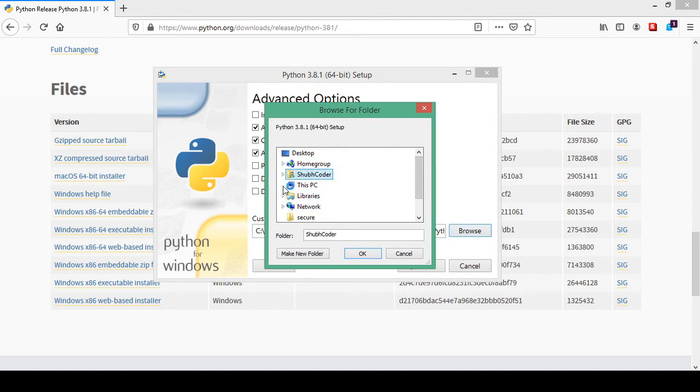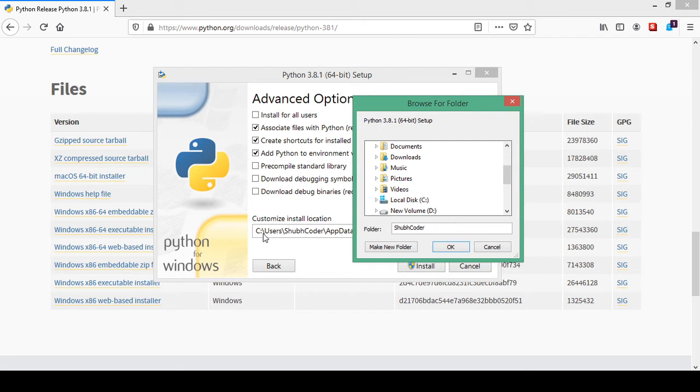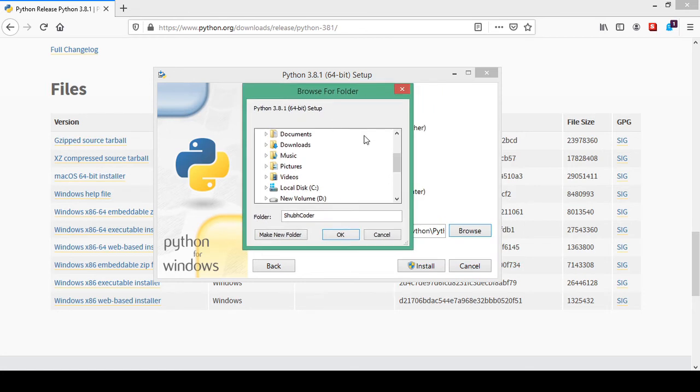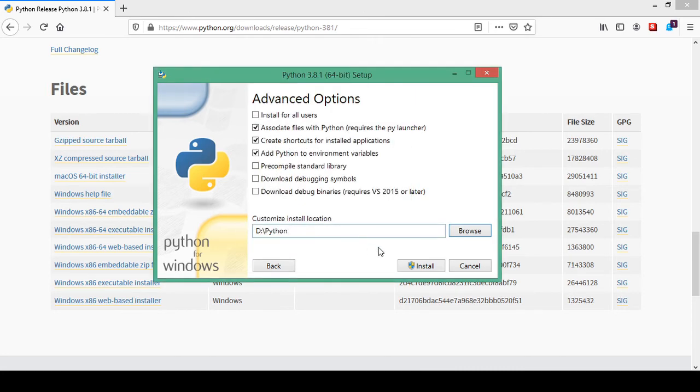Here I'm changing my drive, because as you can see, it is showing that Python will get installed in my C drive. I don't want Python to be installed on my C drive because I don't have enough space. So I'll just change my drive to D, and then move on with the installation process.